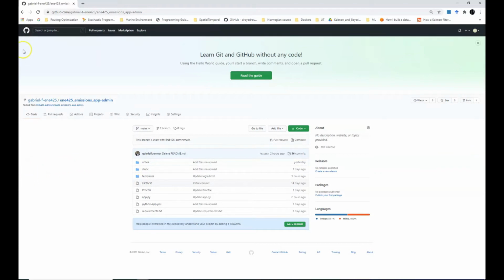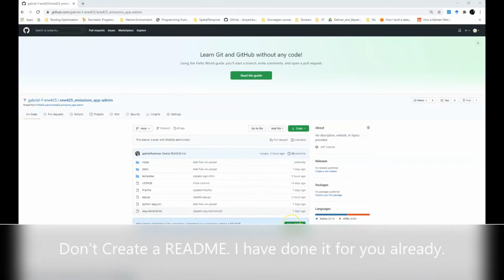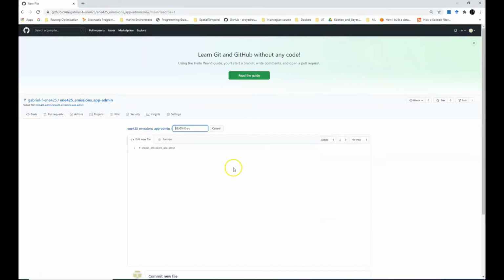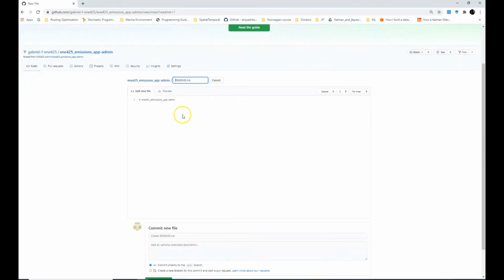So what do we got here in the dashboard in the app repository dashboard? First of all, you got your files included. So far I have added for you all the necessary files to run the app, the emissions calculator app. But there's an important section missing, and that's the second section you will create. That's the add readme section. You just go and press in this green button, and it will create a readme file for you.